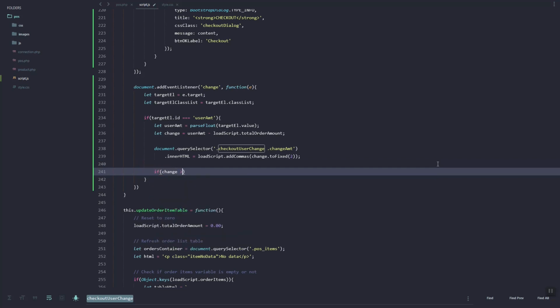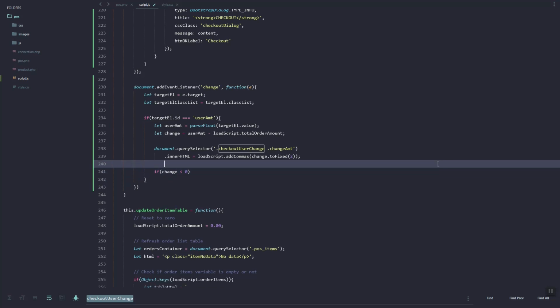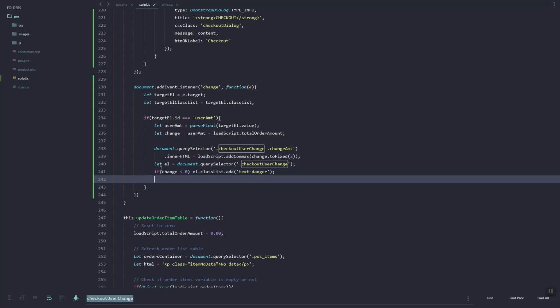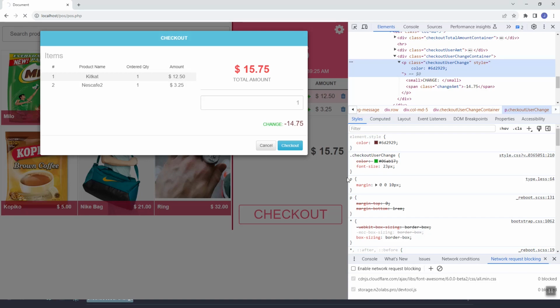So now let's see, check if change is less than 0, then so before that, let's just capture the user change. Then here, let's add the text danger if it's less than 0.